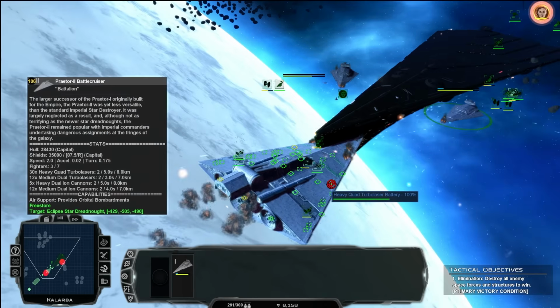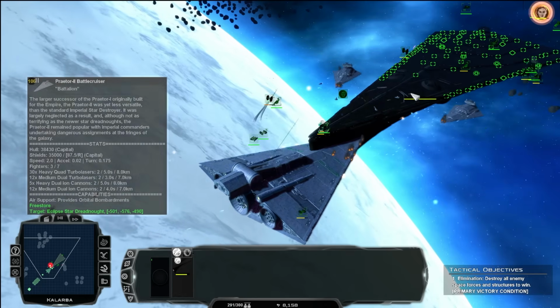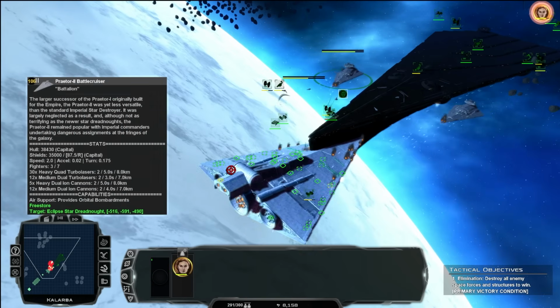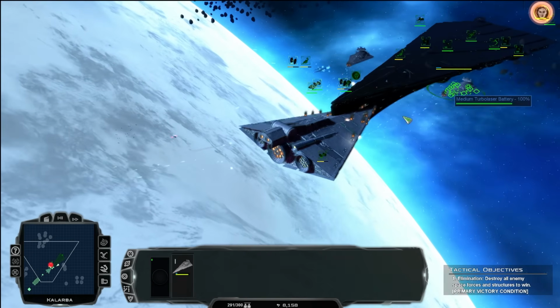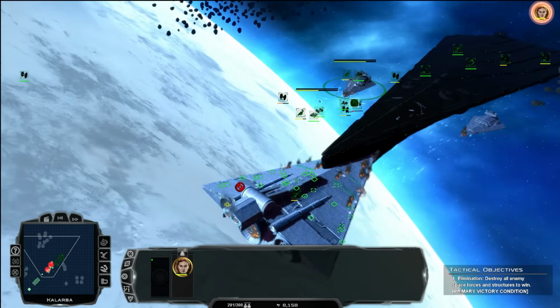Like, we could have killed the Praetor with that, but I think it makes more sense to take the torpedo sphere out of there. I want to target the lasers. Our priority is getting too close.